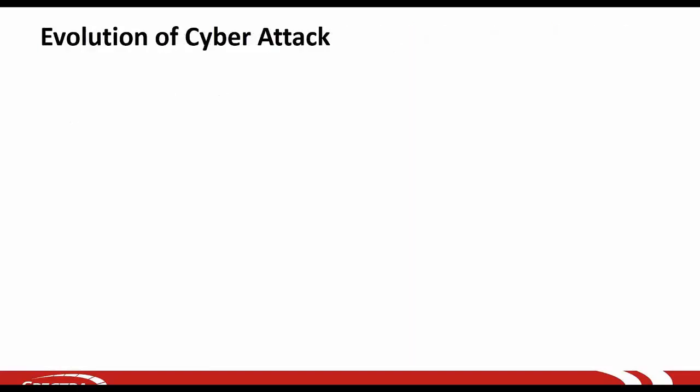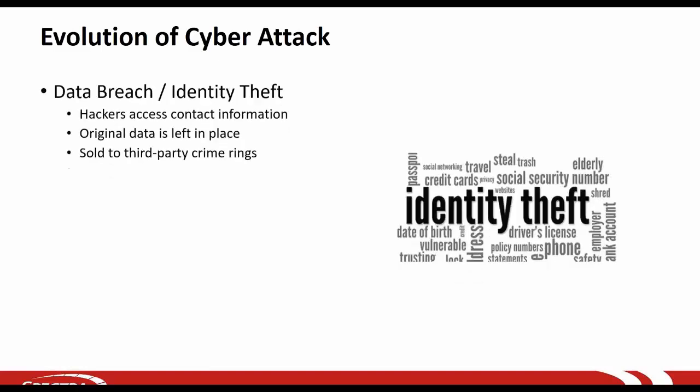Let's start with our promised topic of cyber attack and ransomware. To better understand ransomware, what it is and where it came from, I want to start by looking at the type of malware or attack that we've heard the most of until the last several years, and that's your basic data breach for identity theft. Now, it's interesting because the way this attack occurs is much different than what we see with ransomware.